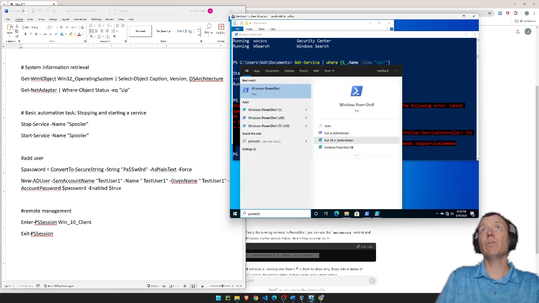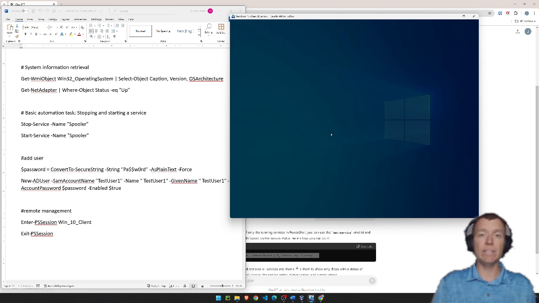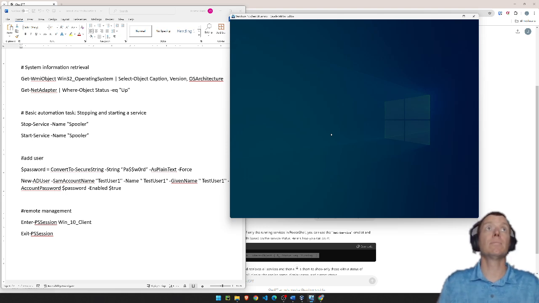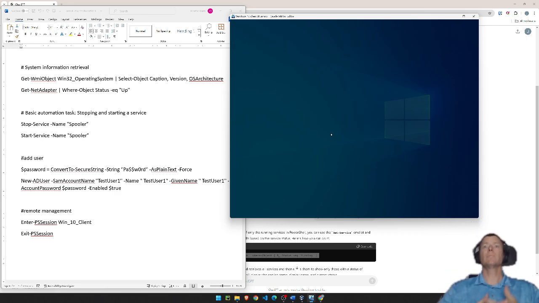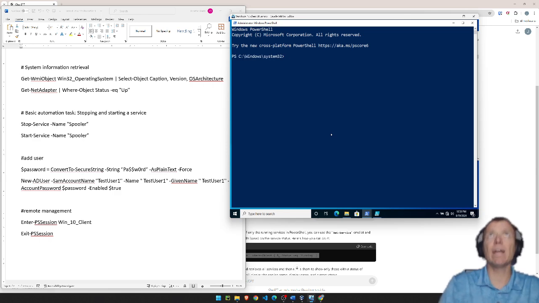And we type in PowerShell. We're going to run as administrator. We got to elevate our privileges with UAC, that pop-up that's going to ask us for our credentials. Yeah, starting and stopping services definitely requires higher level privileges. So we are going to have to log in with the administrator account. Give that a second. All right, so we got our elevated command prompt.